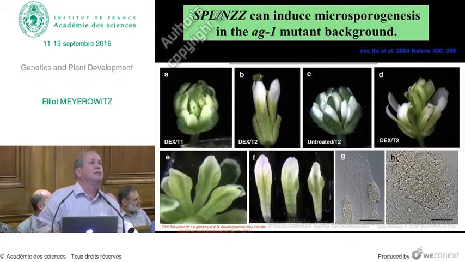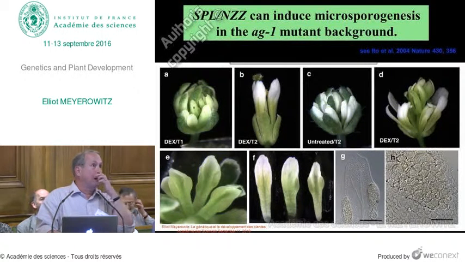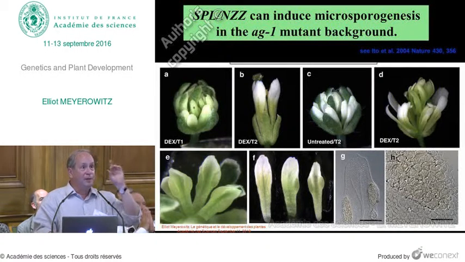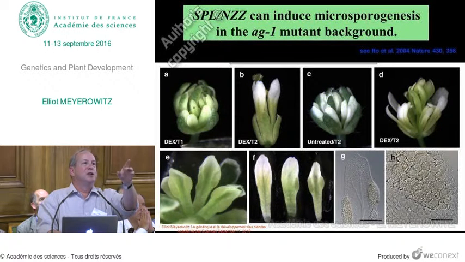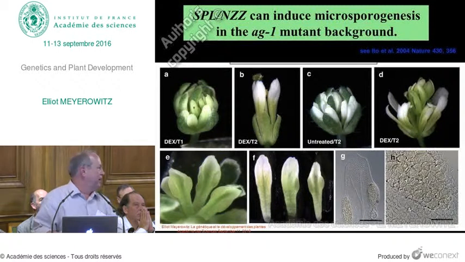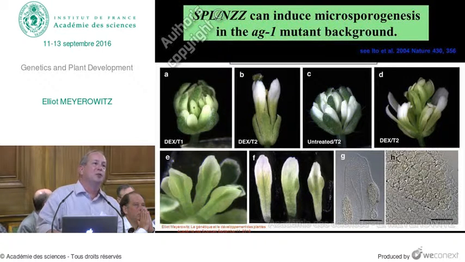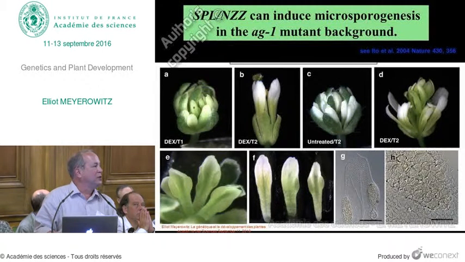SPOROCYTELESS, also called NOZZLE, is one of these genes, and it turns out when you knock out SPOROCYTELESS, there are no sporocytes; the anthers develop, but there are no pollen grains formed in them. If we overexpress SPOROCYTELESS, for example in a petal, as shown in F and G there, we can cause pollen grains to form in a developing petal. It's still a petal, so we've not changed the pattern of the entire organ, but we've taken a subdomain of that organ and made it develop as it would if it were a stamen. And the reason why a stamen does that is because this gene is activated in a stamen and isn't ordinarily activated in a developing petal.